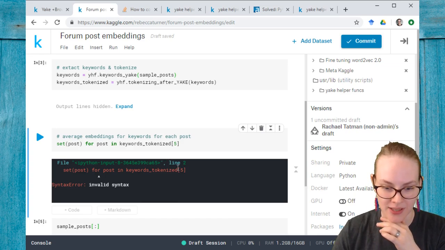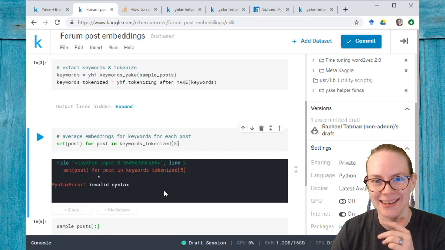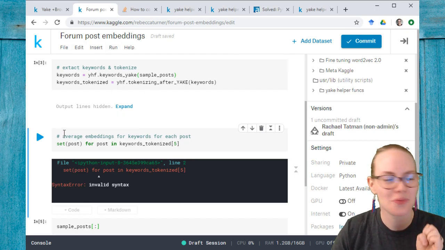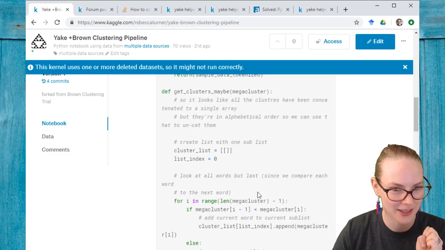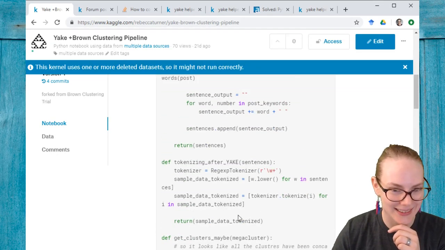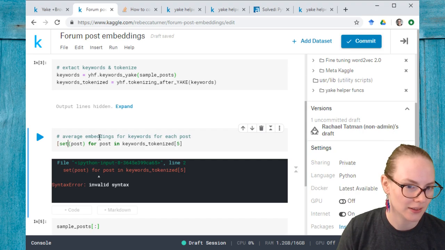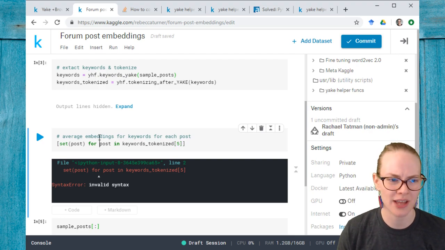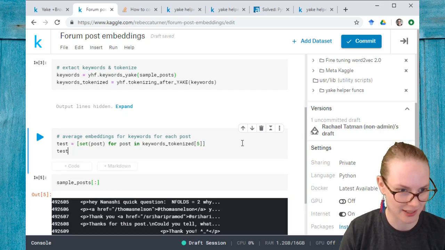Jupyter says create bigrams, then tokenize, and then embed. Yeah, we could. I'm gonna try and chase this one down to the end though and see how it works. I could have sworn that was the right list comprehension syntax. Does it need to be? Lists are iterable, yeah, lists are iterable, so that shouldn't be the issue. So I'm just going to call this test. And then test.